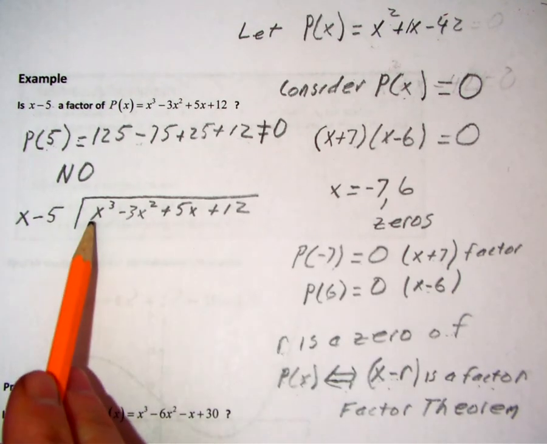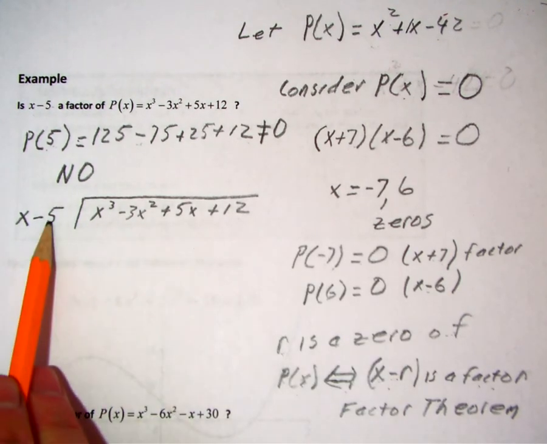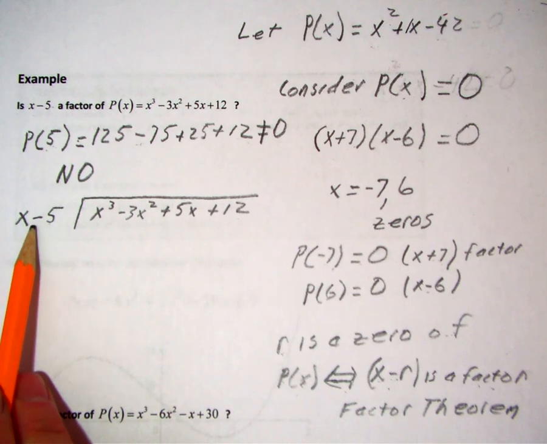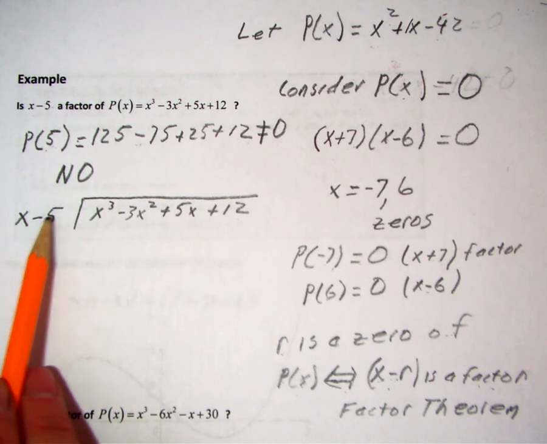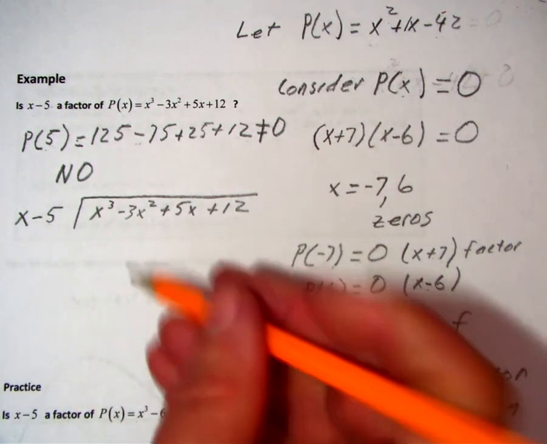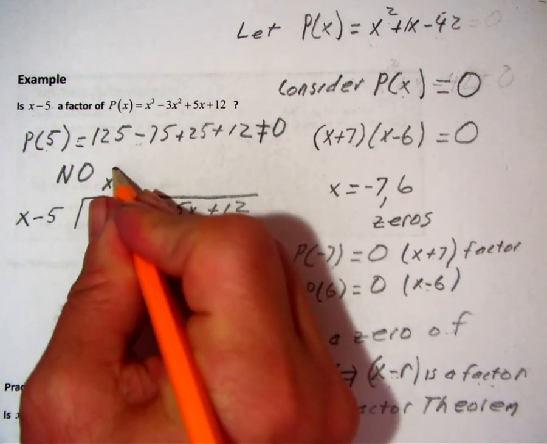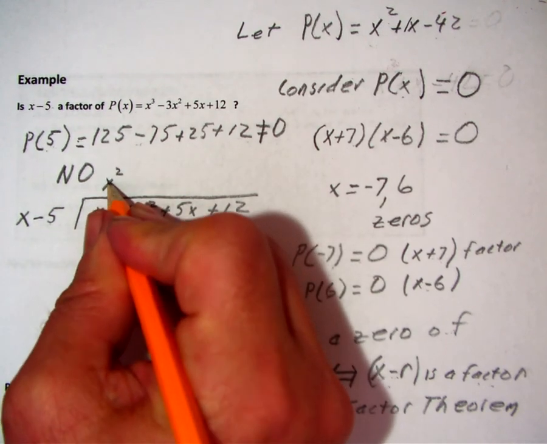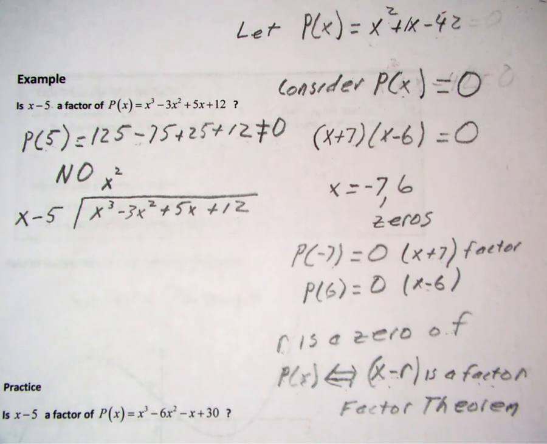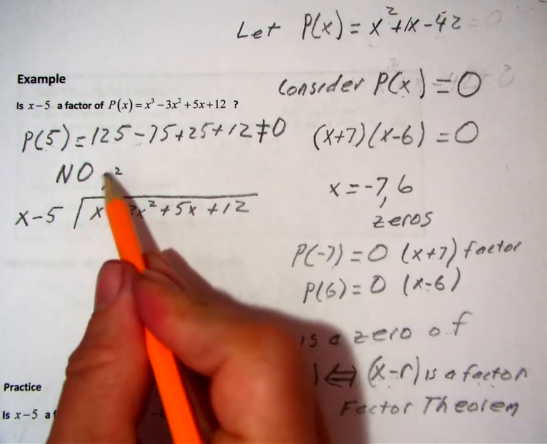This is called, I believe, the dividend. This is called the divisor. And we're going to try to actually divide this expression right here into this expression. Now, the way you start is you write an x squared here. If you look at how you divide numbers, this is really the same thing, except you're working with exponents. Where did I get this x squared?